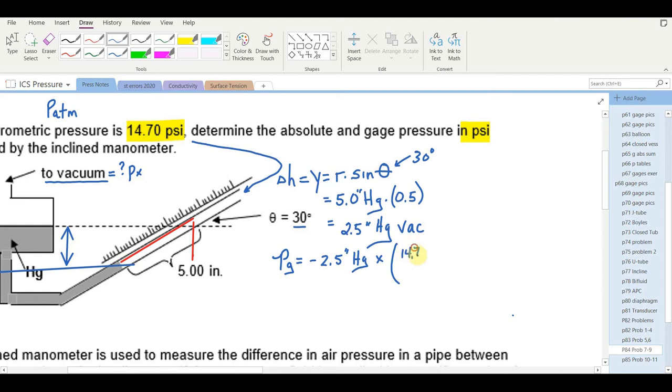Multiply by 14.70 psi, standard atmospheric pressure, divided by 29.92 inches of mercury, standard atmospheric pressure. 15 over 30 is about a half, and this actually works out to be minus 1.23 psi. And that's the gauge pressure.